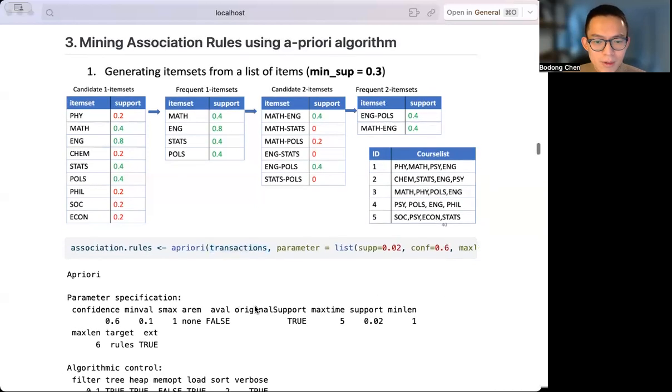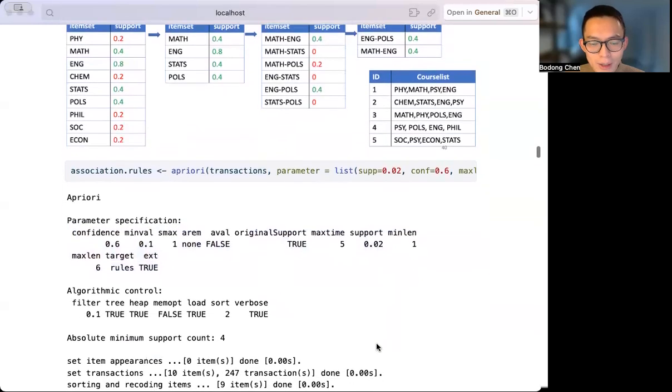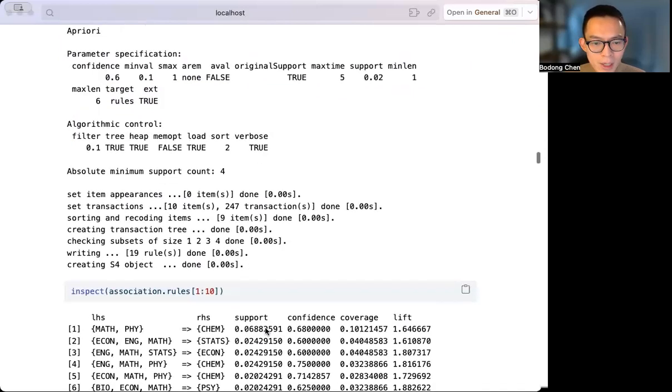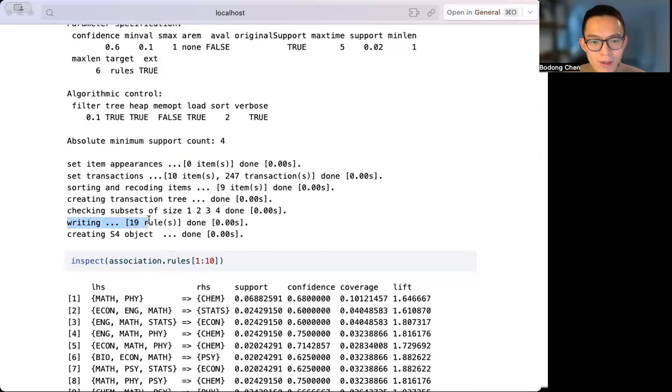And here's the outcome, right? This is telling you the different parameters you are setting. We're just using a few, and there are some others you see here that can be used in this call. It also tells you a bit more about how this algorithm is running, and gives you a bit of history about the process of running it. Maybe one interesting thing is you found 19 different rules from this process.